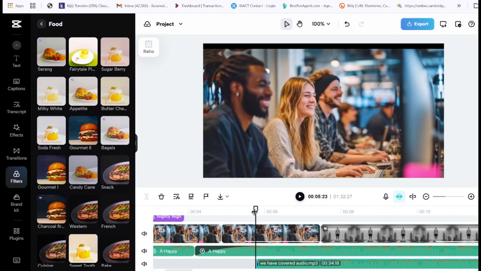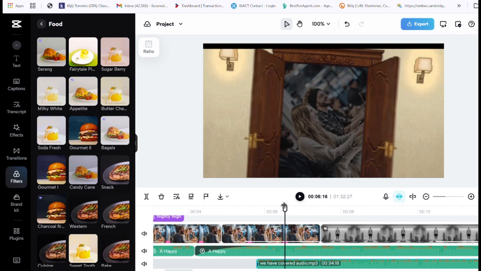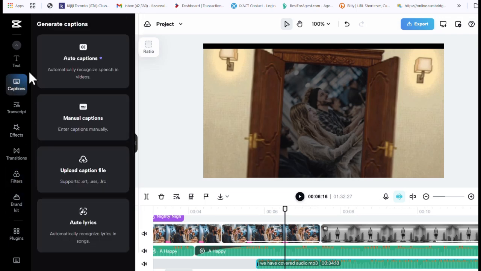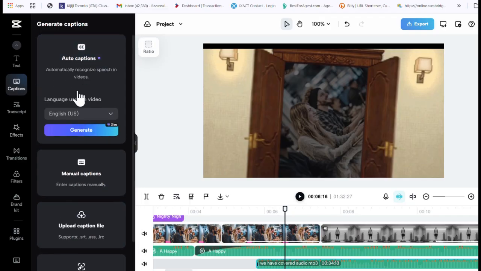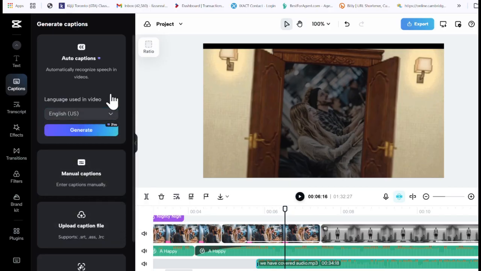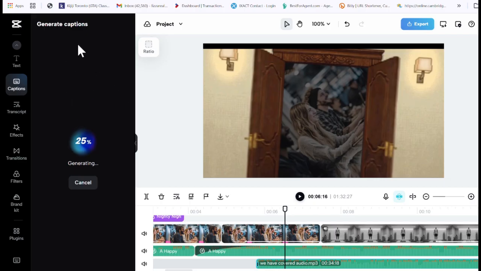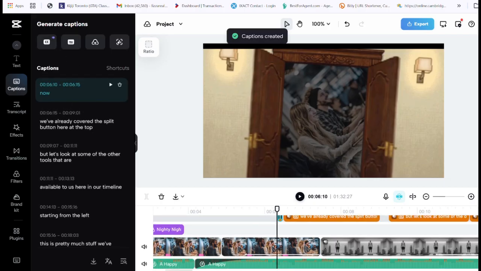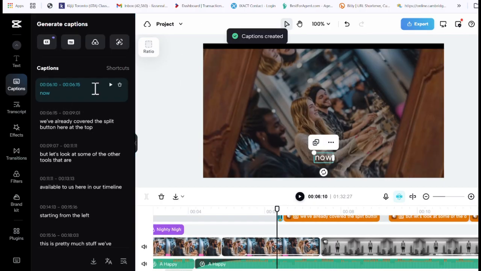Well now, I'll take my playhead and I'll drag it behind this new audio layer here, and then I'll go up here and click on Captions. Here you can change some options between the spoken language, English, or any other language, whether or not you want bilingual captions. You can auto-highlight keywords, add AI emojis, and identify filler words. Configure your settings here, and when you're ready, click on Generate. CapCut will automatically generate your captions for this voiceover.